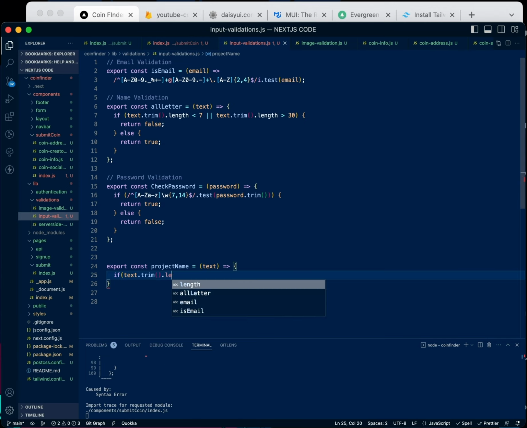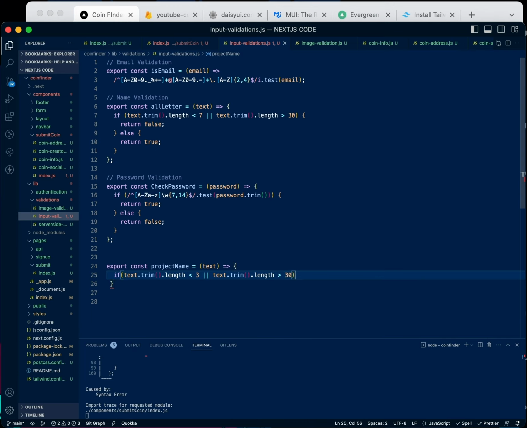Trim dot length is less than 3, or the text dot trim dot length is greater than 30.